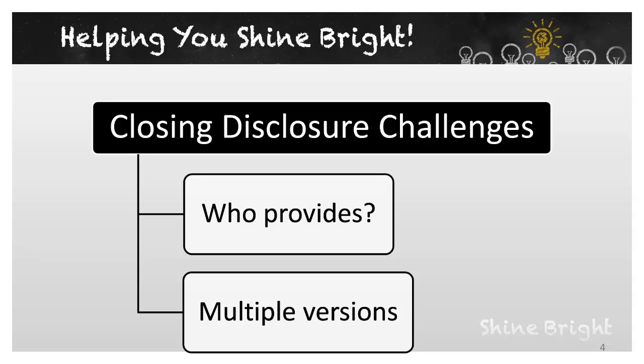There are a few challenges associated with this new form. The first challenge is the question of who will provide it to the consumer. The lender is responsible for providing the closing disclosure to the consumer 3 days prior to the consummation of the loan, which typically happens at closing. However, the title company may assist in the delivery.